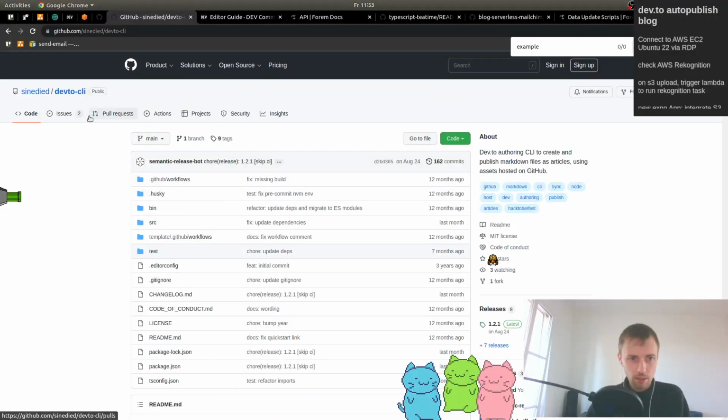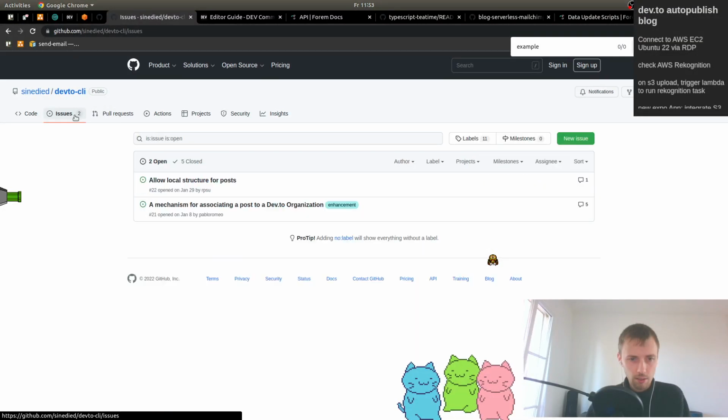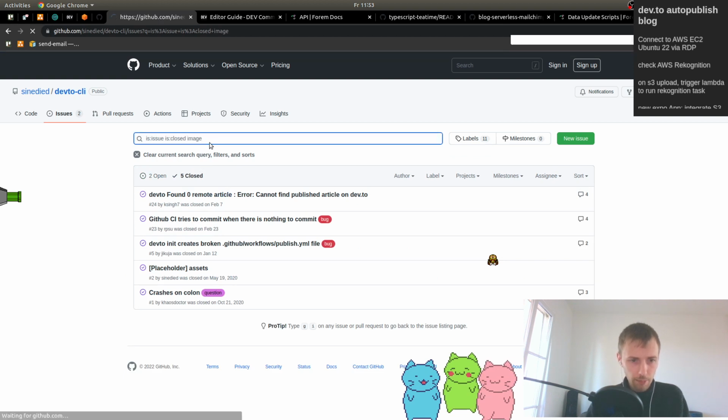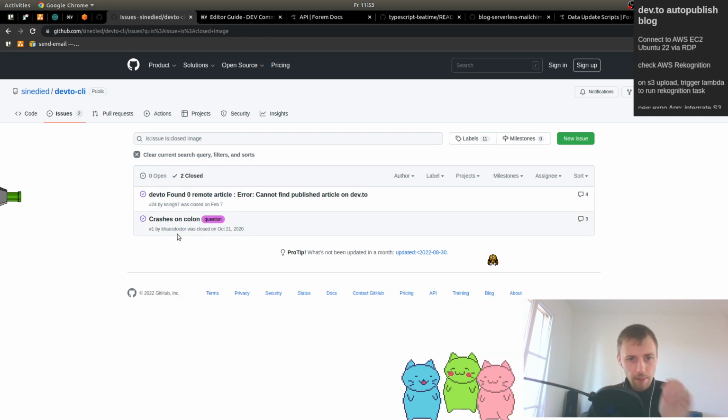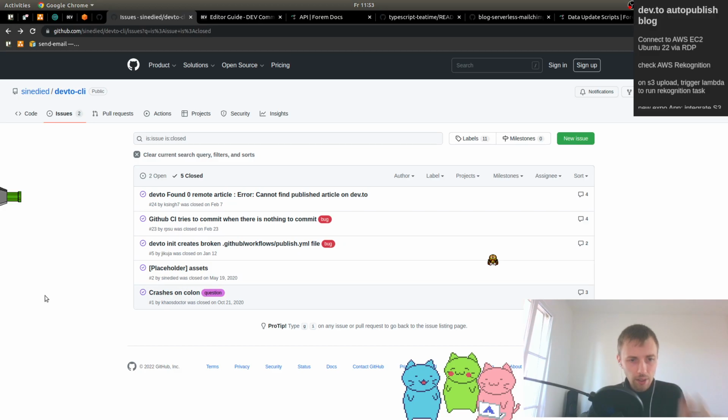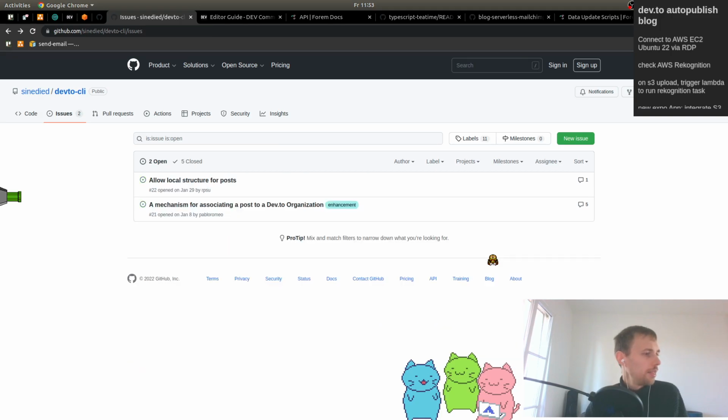That would be very much appreciated. Do we have something like image placeholder assets? Cannot find, crashes on colon. Nope. Nothing of that sort.